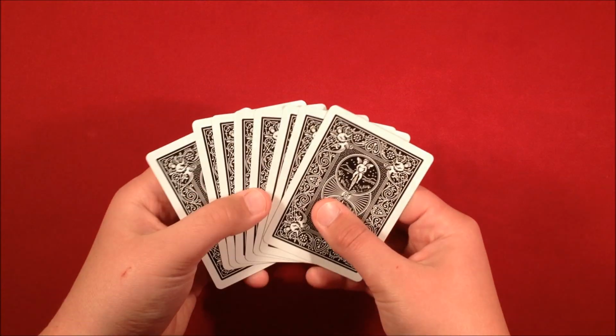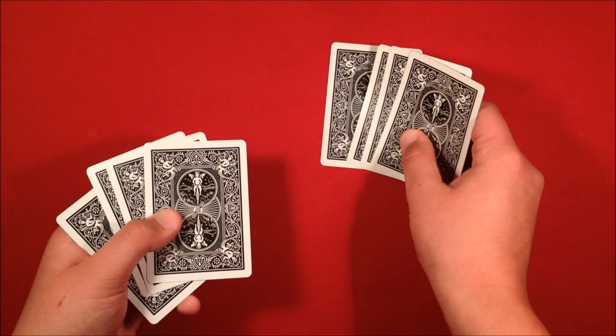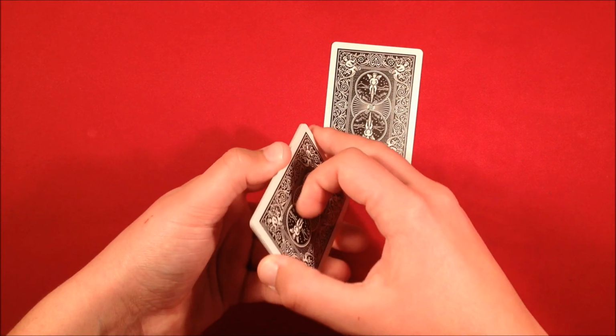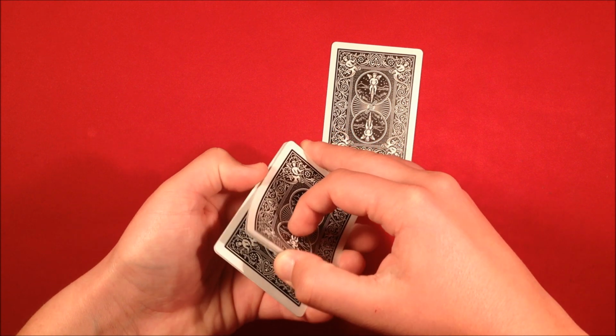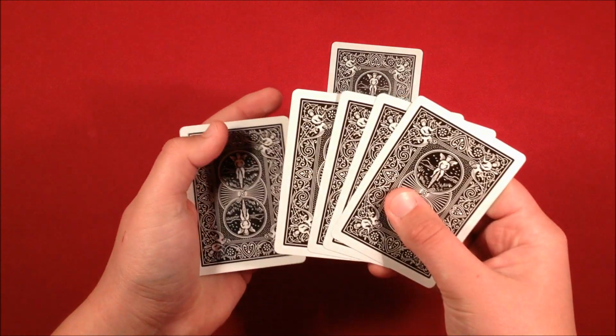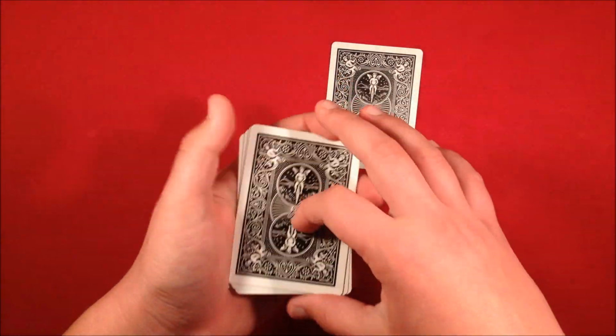So let's say you go through the deck and tell them to pick one card, and they pick this card. As you hand them the card, all you're going to do is find a pinky break. You go 1, 2, 3. So you riffle down 3 cards and put your pinky there. You have a break below the top 4 cards and above the top 3. So you have 3 cards, pinky break, cards go on top.